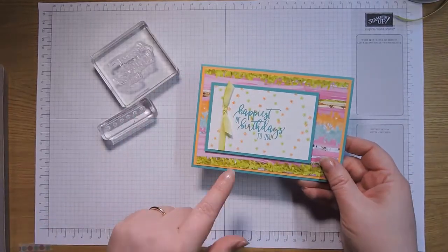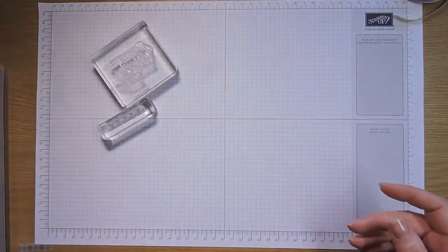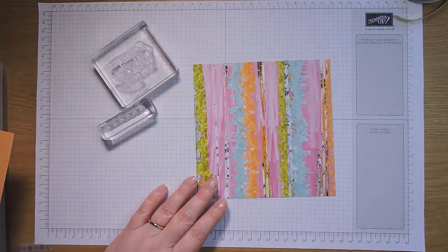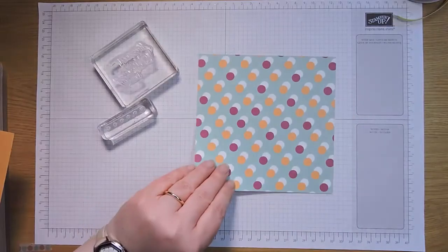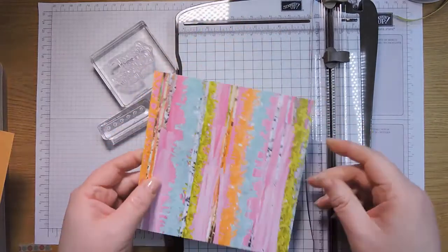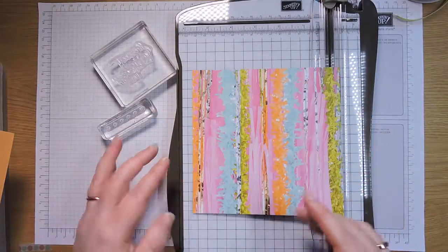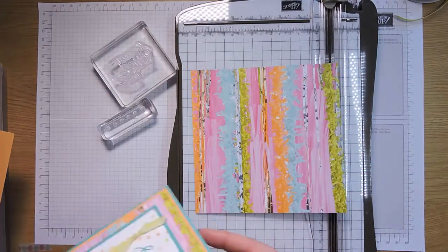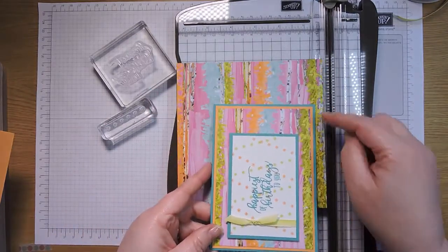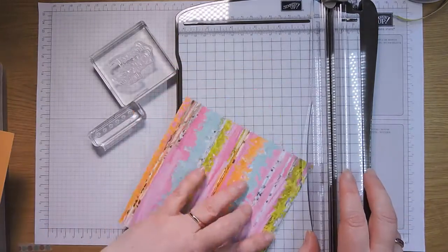So let me show you how I did my background, because the background really is the most complicated part. Okay, so the first thing you're going to need to do is cut up your paper, which is this one with the spots on one side and the streamers on the other. You're going to need to decide which bits you want, whether you want to take a piece out of the middle, whether you want this sort of gold peekaboo peach edge, or whether you want this green. And I decided that I actually preferred the green because I was going to mat it onto peekaboo peach.